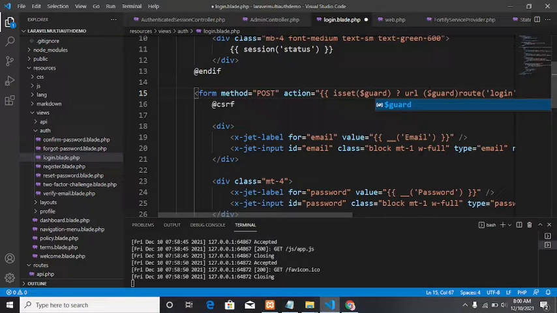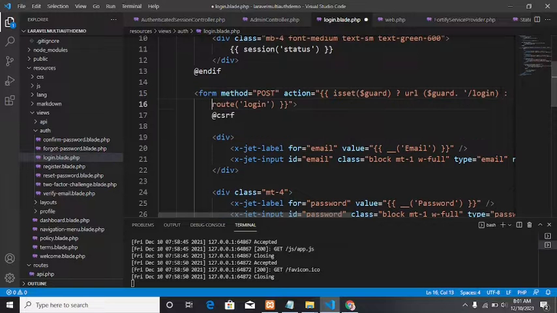So this is guard like that, and then we are having that sign there /login, and then we end it with that sign, and then here, since it's a conditional operator, it has to have, let me put it here so that you can see it well. So it is having those two signs, and then the login, and then like that.